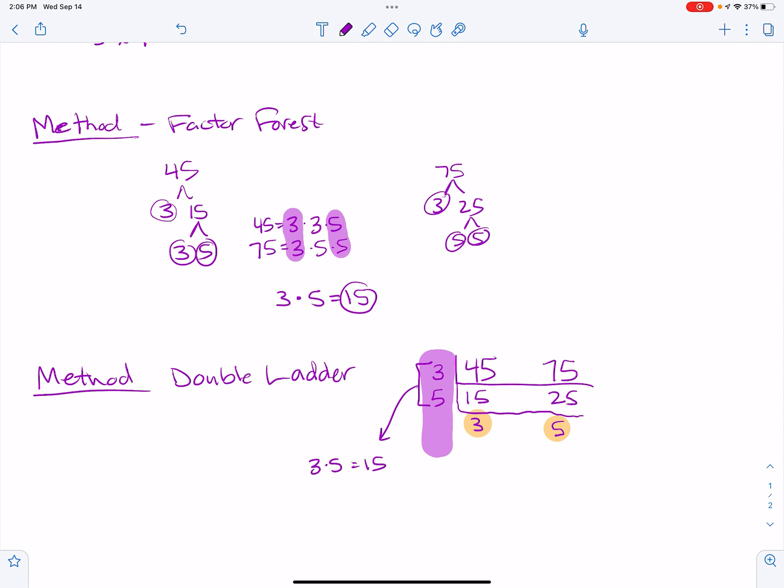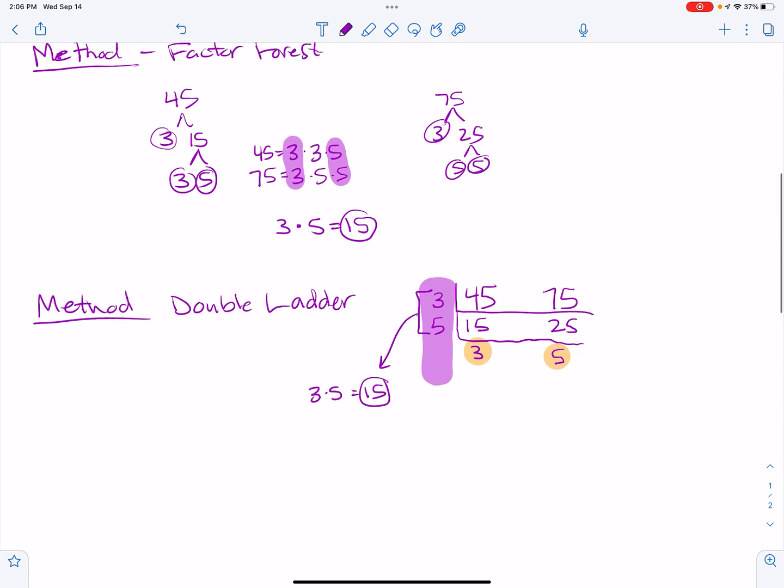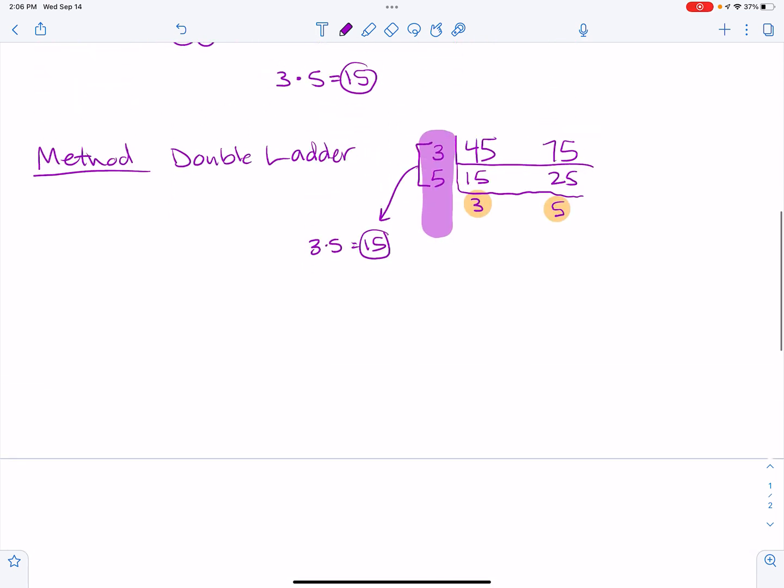So the only place where this differs from when we've done prime factorization ladders is that you don't have to remove only prime factors, because we're just looking for the greatest common factor. So in class, we had an example that was, I think, 360. What is the greatest common factor of 360 and 540?